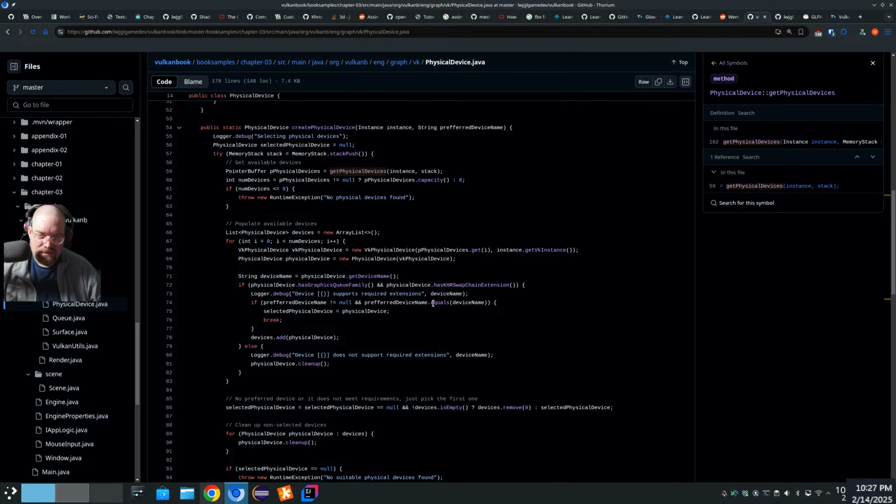And once someone selects something from an options menu and says, this is the one I want you to use, and it's not the first one you came across, you're going to save that device name. And the next time they start up, you're just going to keep using that same device. You still have to check to make sure the device is still physically capable of doing what you originally enumerated it could do, but there's no reason to go through every physical device again.